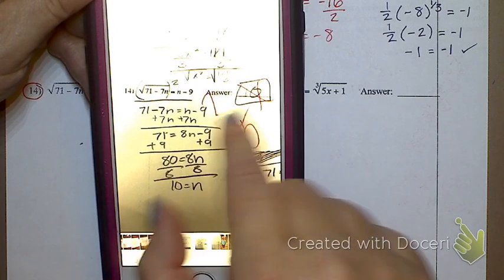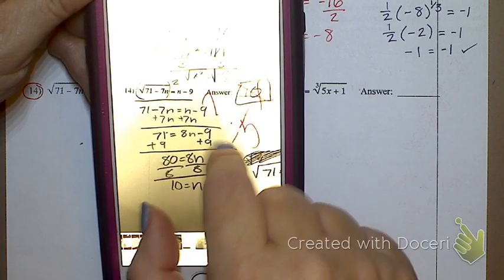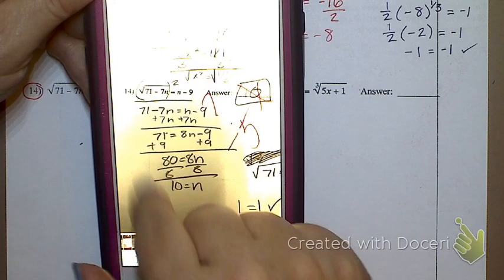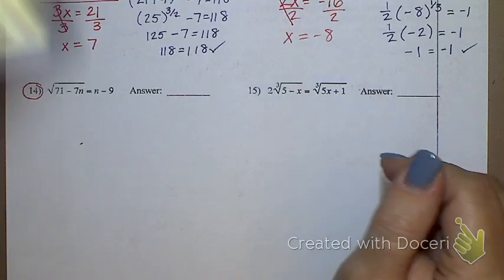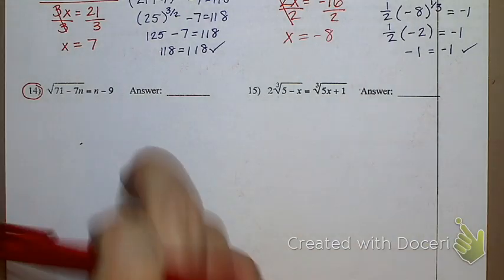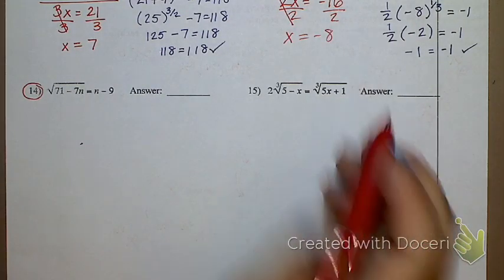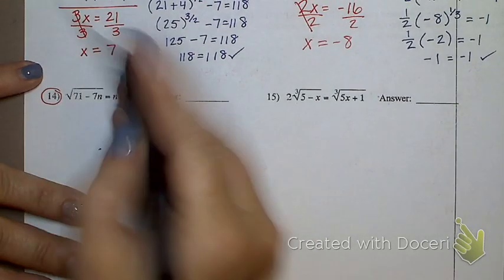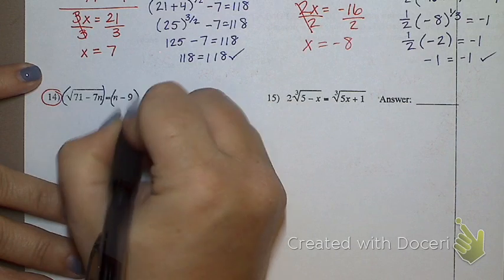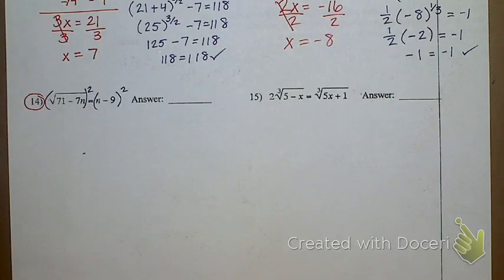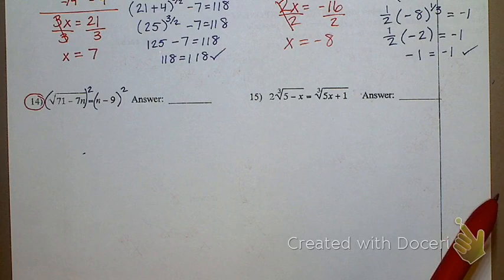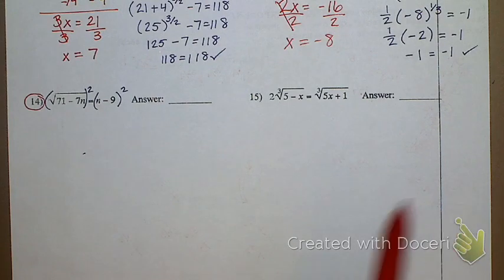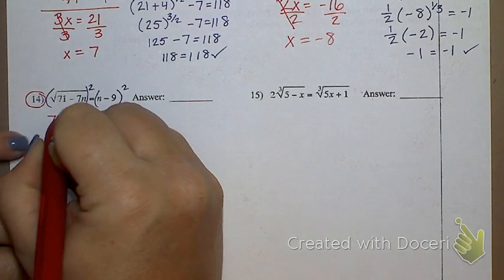So I want to make sure that even if you got a 10 as your answer, if you got it marked wrong, make sure you follow along with my process as I'm doing it to see why you had an error there. Okay? All right, so one of my radicals is by itself, so I'm ready to do what? Square both sides. Why am I going to square both sides? Why am I not going to cube it? Or fourth it? Or fifth it? Because it's a square root. Square root has an index of 2, and so the exponent I'm using is going to cancel out that index of 2. That leaves me with 71 minus 7n.